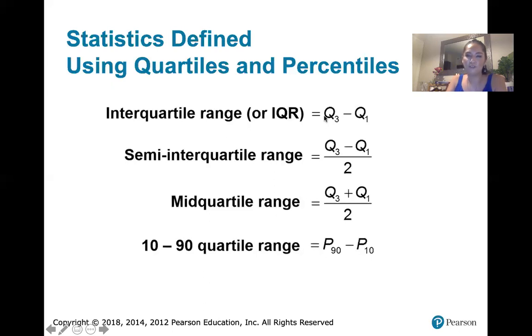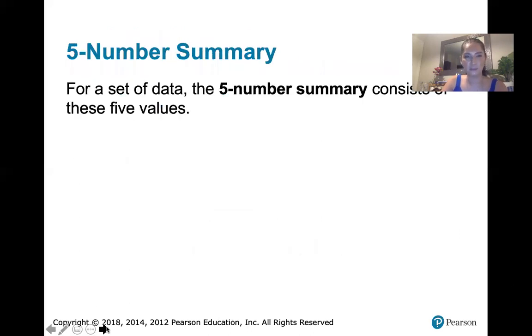I don't want you to confuse the percentile with the value that is at that percentile. If we're at the 25th percentile, it's not necessarily the value is 25. The 25th percentile is the value that separates the bottom 25 from the top 75. And we also call that 25th percentile the first quartile. So if you're comfortable with percentiles, you can compute quartiles as well, because they're just the 25th, the 50th, and the 75th percentile. Now let's talk about this 5-number summary. This is the basis for the box plots that we're going to be looking at in the next video. But it's basically 5 numbers that summarize the way those data values in our data set are related to each other.